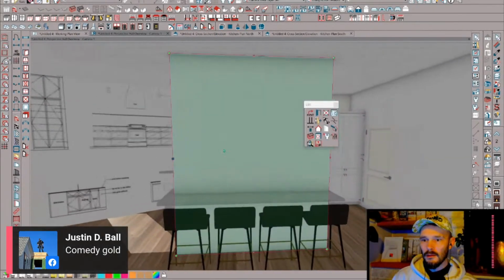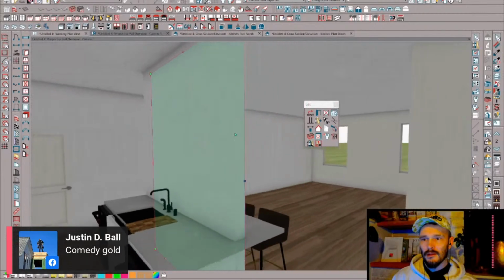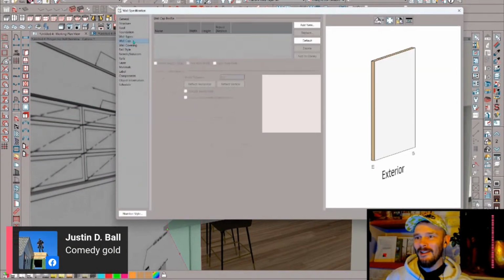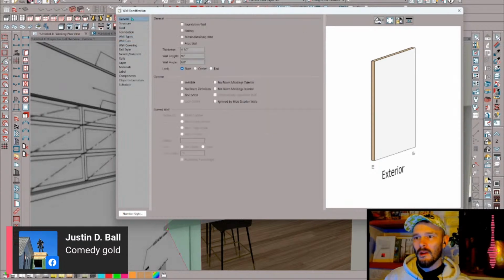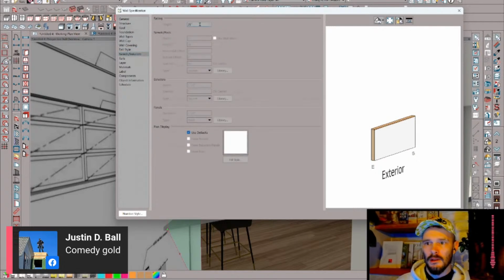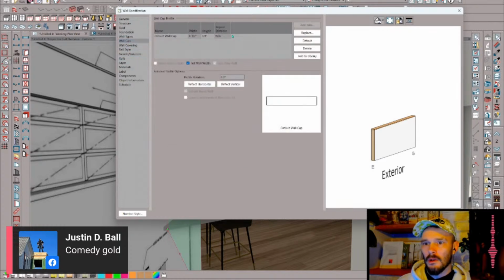I think. What is this? Oh, this is a wall. 34. No wall cap. Okay, and this is going to be a railing, and rail style is going to be solid. Oh, now it adds the cap. Duh. No cap.